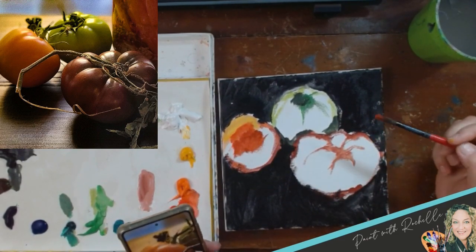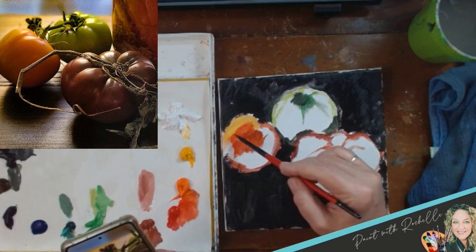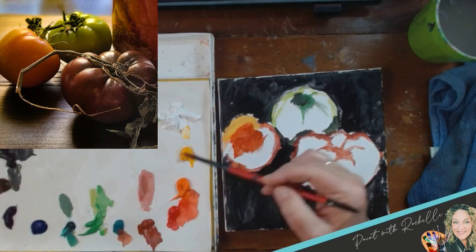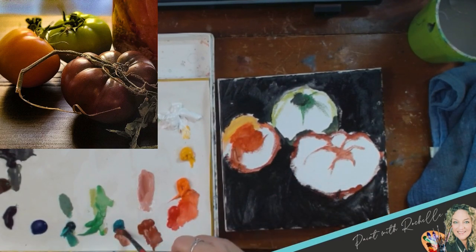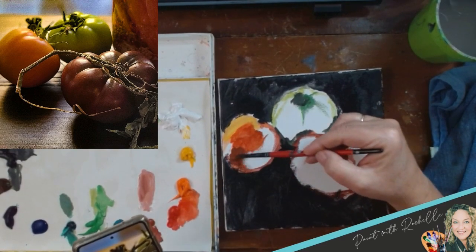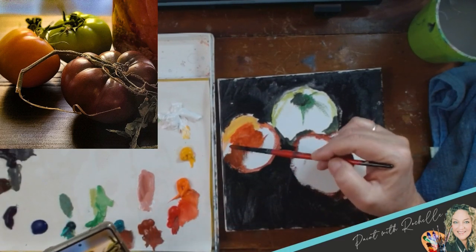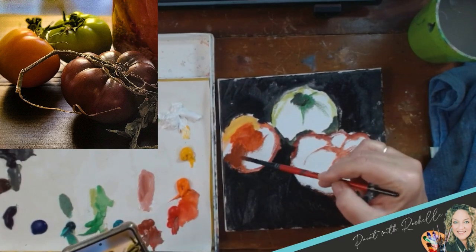What a lot of people don't know is that almost all shadows and things contain an element of blue. And it seems counterintuitive because this is red and yellow, right? But if I were to add just the tiniest touch of a blue to this, then it starts to... see what it does to my color. See the deepness coming into this shadow? If I just went to brown, it wouldn't be quite right. I take the color that I have, and then I start mixing a little tiny tad of blue, and this is even a tealish blue, into it, and then it starts to pick up that color. It's really tasty.